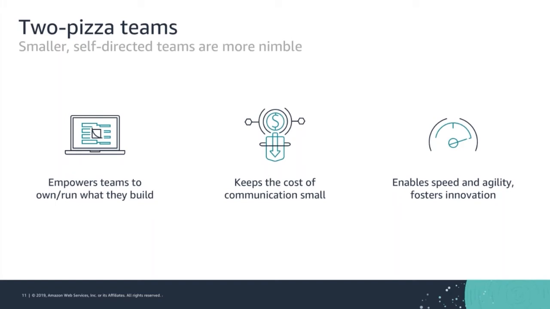So the concept of a two pizza team is large enough that collaboration and knowledge sharing are still occurring, but small enough that everyone on the team has a high level of awareness of everyone else's effort. They have a full understanding of what's going on. People always throw out the question, how big is it? And there's really no set number. Typically we'll see maybe 6 or 7, but in reality no more than 10. Again, those are rough numbers.